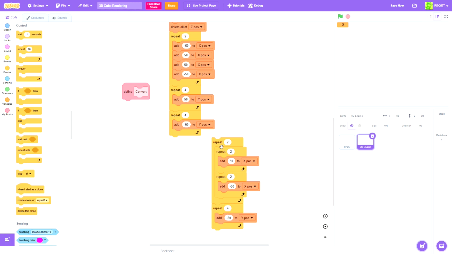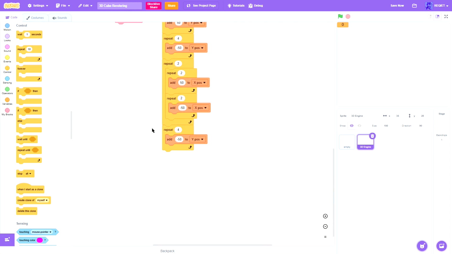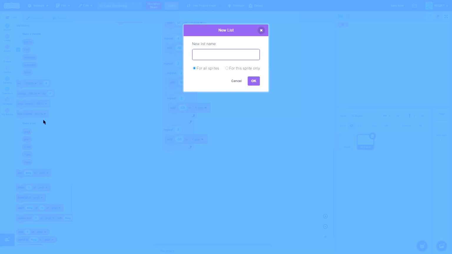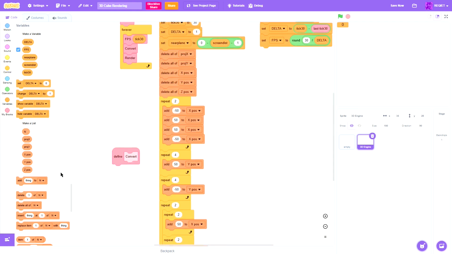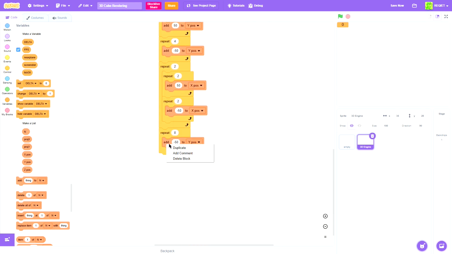Now add a repeat 8 loop and create a list named N. At the start, delete all of N. In the loop, add empty to N, Project X and Y.